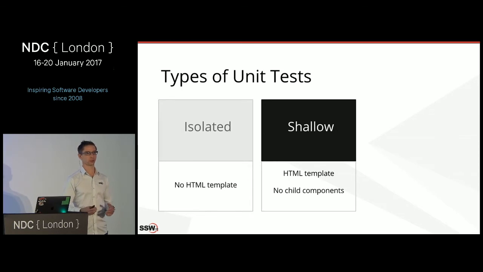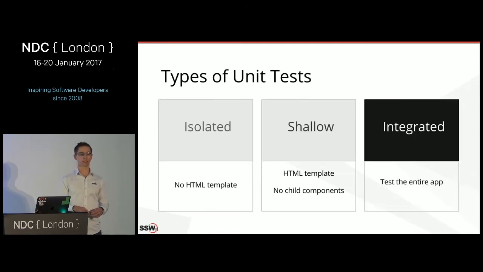When you do a shallow test, you're actually going to be looking at the component's HTML template, querying it, running detect changes on it to see, as you run your test, whether things changed and updated, and actually querying the DOM and selecting some of the elements on it. And normally when you do a shallow test, you're only really looking at one component.